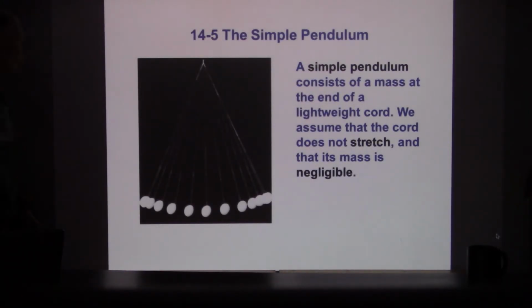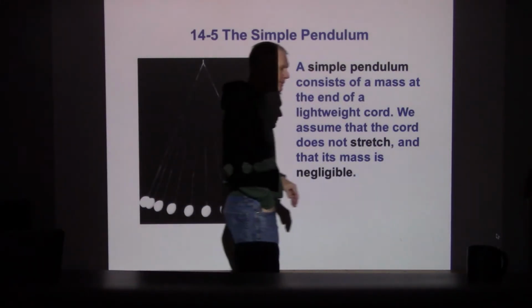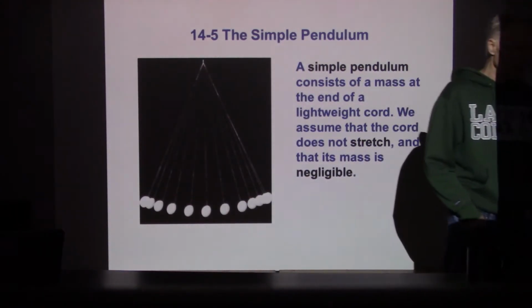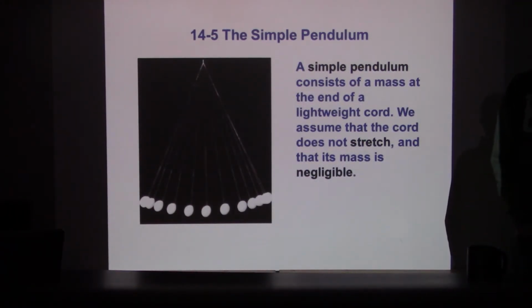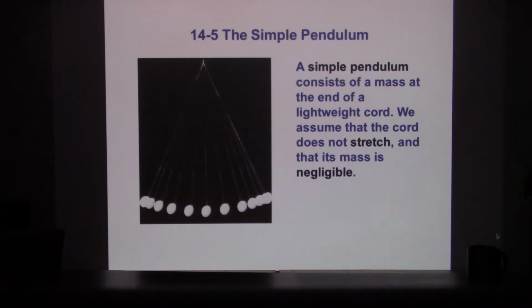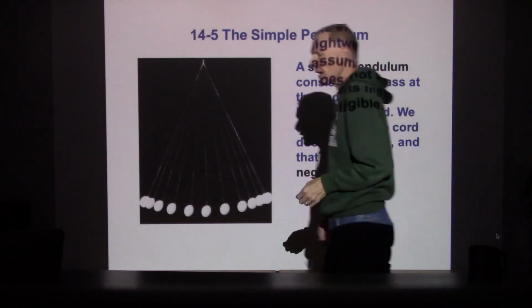All right, we are moving on to a different sort of oscillation. Up until now, we've mostly been looking at springs and masses, is what they're called. So you take a spring, you take a mass, some kind of an object, you attach it, you let the thing oscillate back and forth.